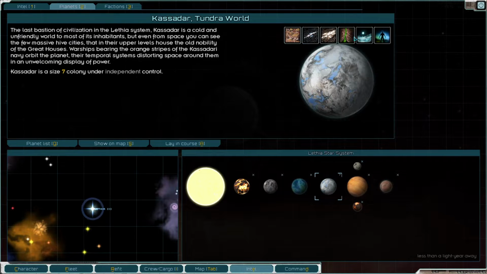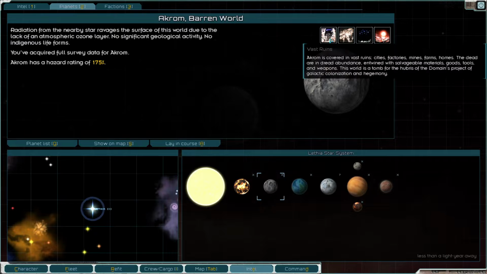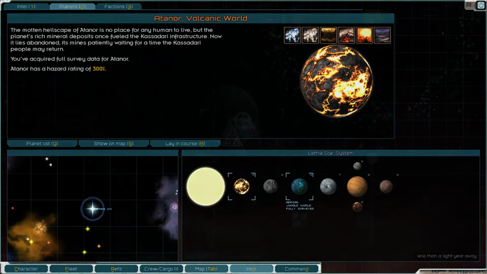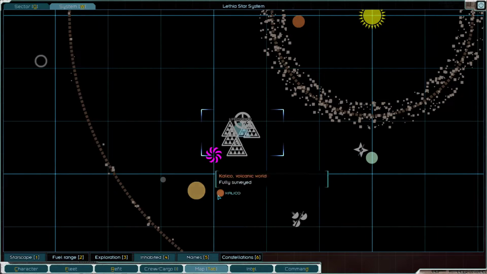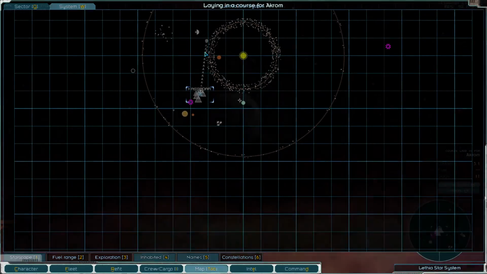Yeah, so this one, I would have liked that one to be able to mine from. This one has vast ruins. Ooh, look at that. Rich and rich. That's here. Sorry, which planet had that? Akrom. I can assume that's right there.